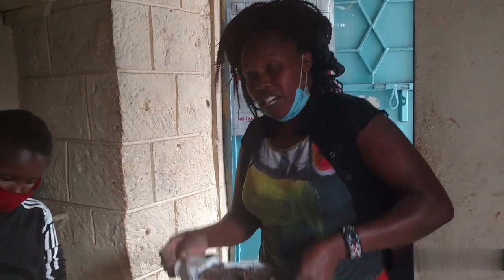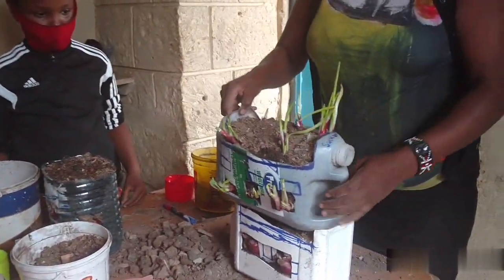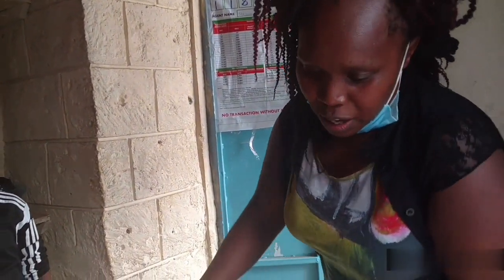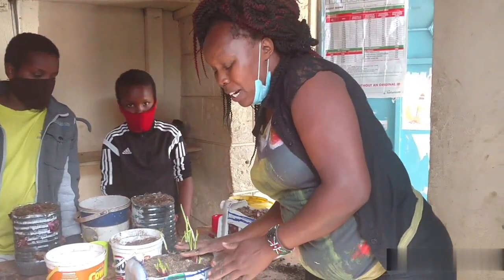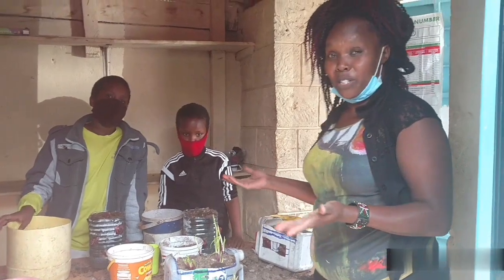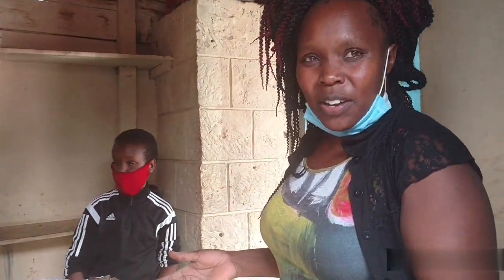Now see what we have done. At the end of the day we're going to have our onions grow like this. How are we going to harvest our green onions? This is what we expect — green onions maturing up like this. We're going to cut our leaves, which we call scallions, and we can use these scallions to cook our eggs, our Irish potatoes, and other types of food depending on the tribe and the taste of each person.